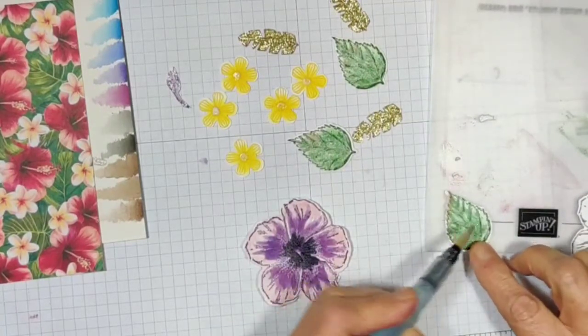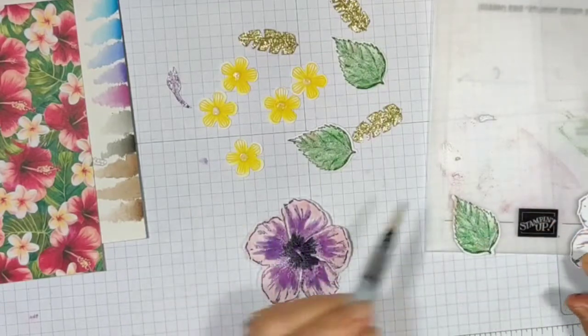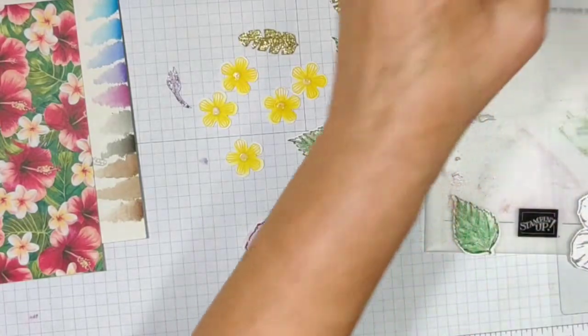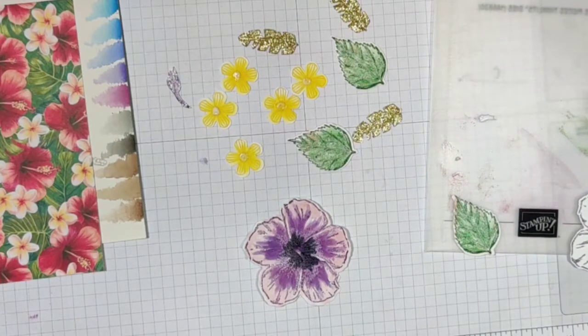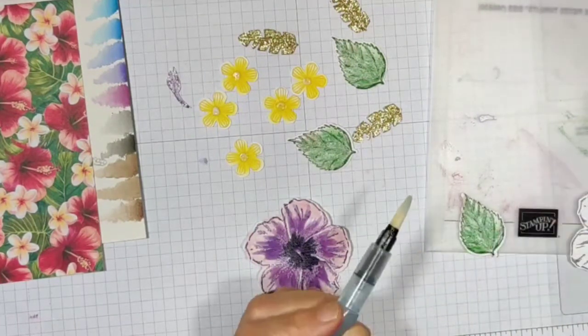I think I'm going to go back with that green and go around the edges where that white is too, because I don't want those white edges. Didn't notice that.